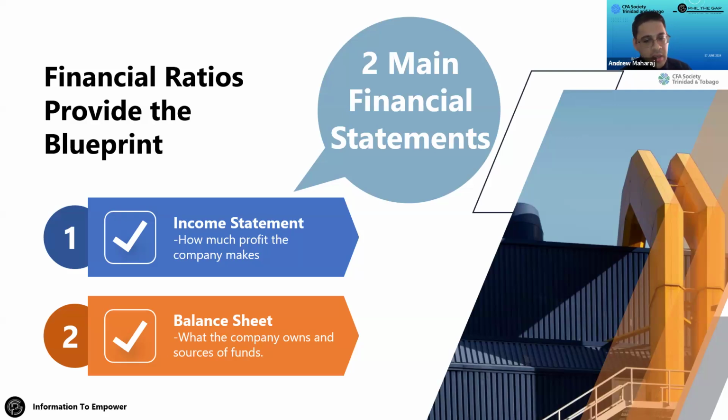On the other hand, another source of funds would be debt financing, right? And this is generally borrowings or loans. So typically, companies would approach a bank for this source of funding. So when starting a company, those are the two types of financing available. One, equity, and the other will be debt. So those two sources of funds primarily make up the right-hand side of the balance sheet, right?